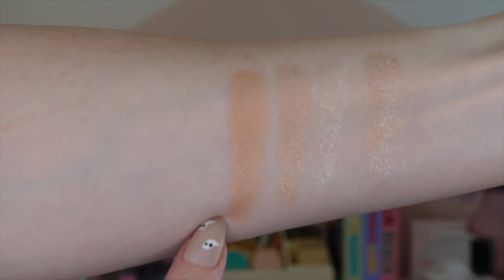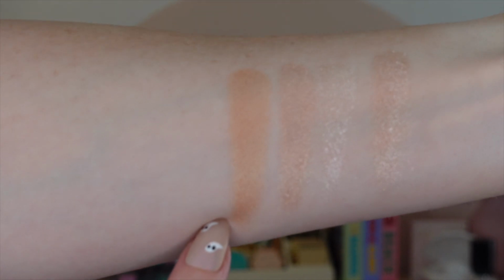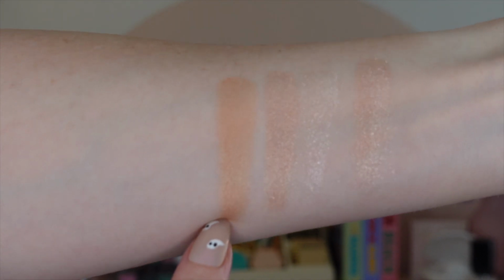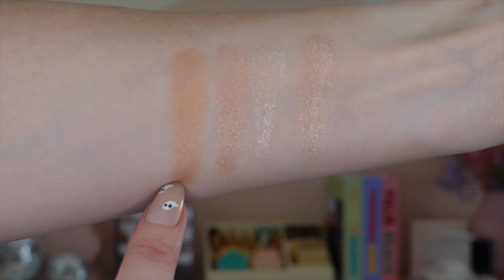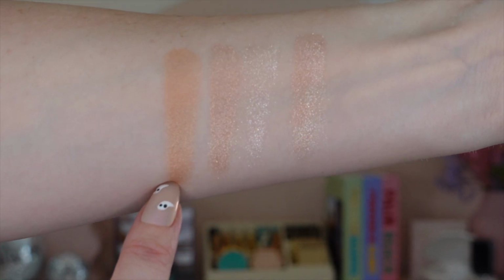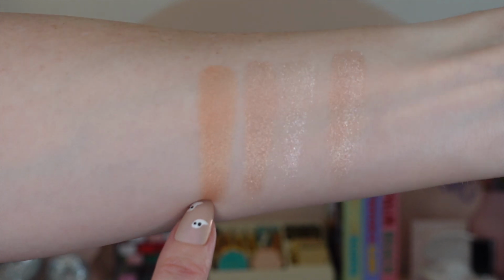I'm going to go ahead and insert a swatch of this particular shade next to that rose gold shade from the new compact. You'll notice in the swatch I'm showing right now that the highlighter from last holiday season is much warmer and deeper than the rose gold shade from this year's highlighter. You'll also notice that there are fewer shimmer particles and more of a brighter or deeper base to the highlighting product from last year's collection.